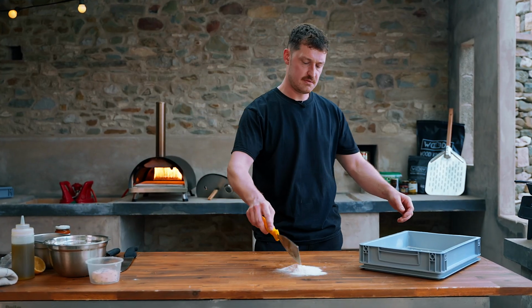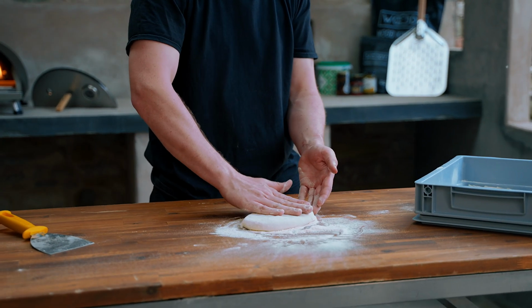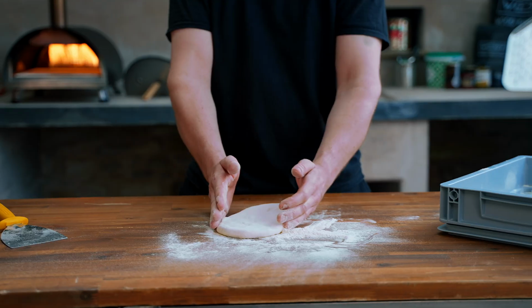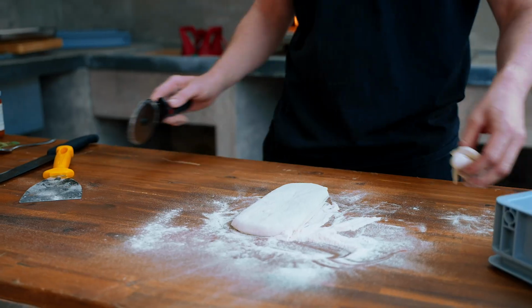We'll get a semolina and take it out just the same as you would a pizza. We're going to shape it into more of an oval and then just gently flatten it with the hands. We don't want to go too big with it. Take the pizza cutter, about 1 centimetre in from each edge. Just neaten the edges up, and then it's ready for the oven.